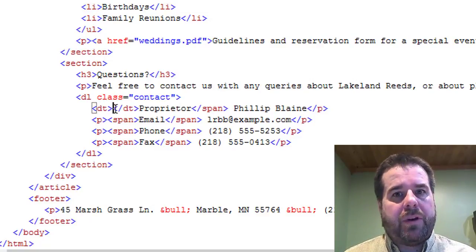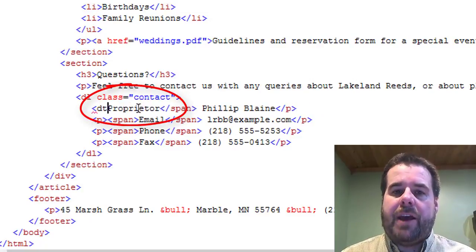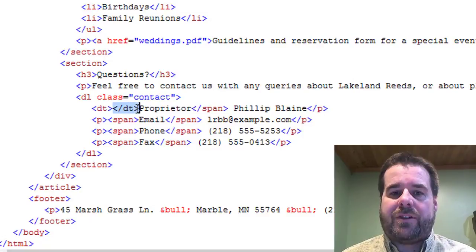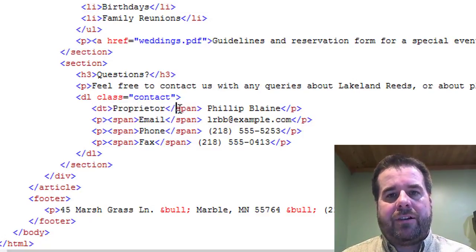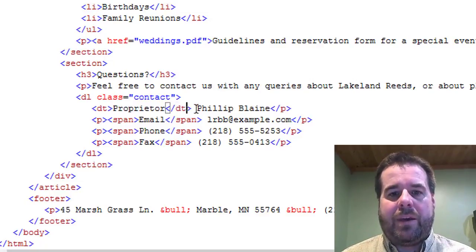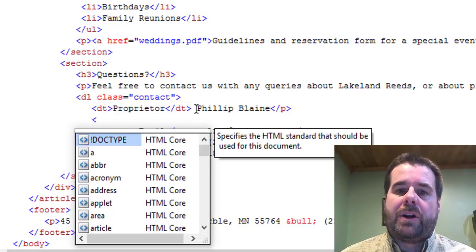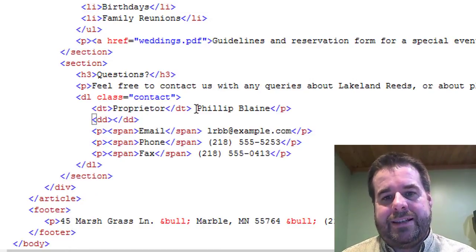Now, this seems like it should be really easy, but Aptana wants to try to help you. As you can see, every time I open a DT tag, it's trying to close it. And we're going to want to actually surround current content. So it's going to take some manual work, and it's going to take a little finessing, a little editing to make it work. But once you get the DT in place for the actual term, then we need the actual definition. So we're going to have to then put an opening DD tag and a closing DD tag.